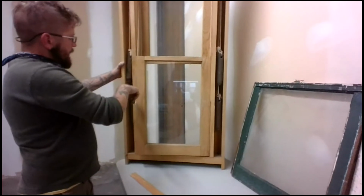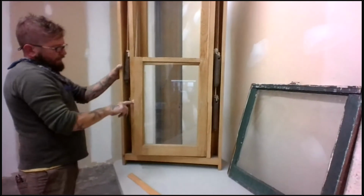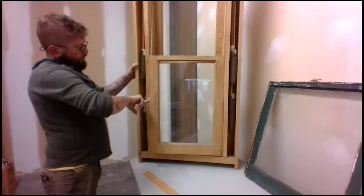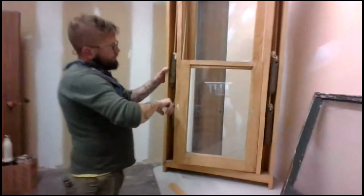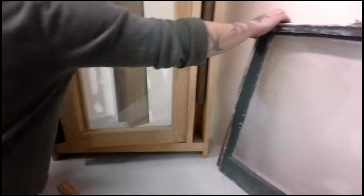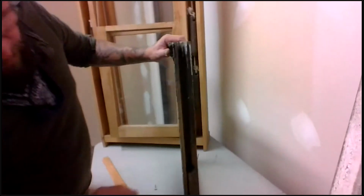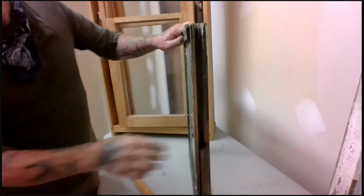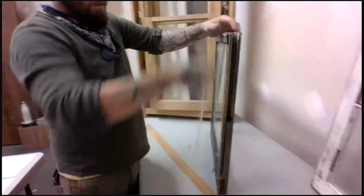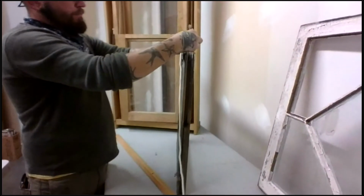So cut your sash cord, place it in here, or make a knot on the end, just a simple knot on the end, and you put it in the sash cord hole, run it up the rail. You can see on this one actually. So there's where the sash cord goes in, and I can show you real quick with this piece that we have here. Just making a simple knot.